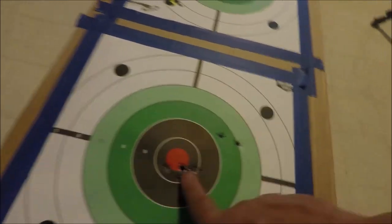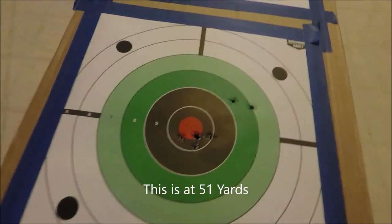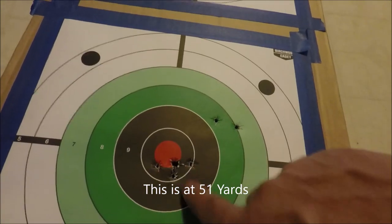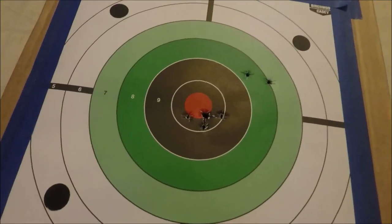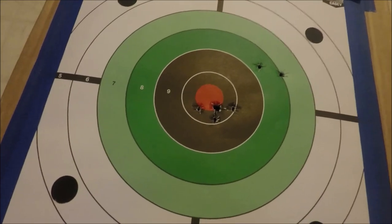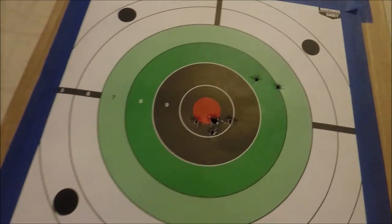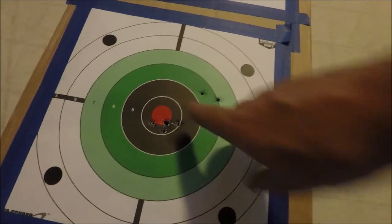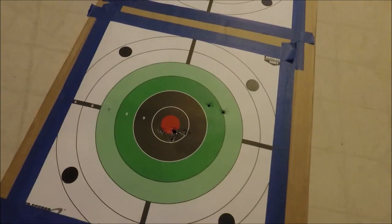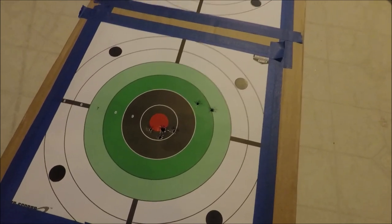And of course this is the JSB 44.75s. These two I pulled, this 5 right here and 6 and 7. Check the magazine, there's 3 left, so that's a 5. And like I said, it just takes a little bit getting used to. This gun's really accurate. This is at 51 yards, both of these. So I'm happy with it.